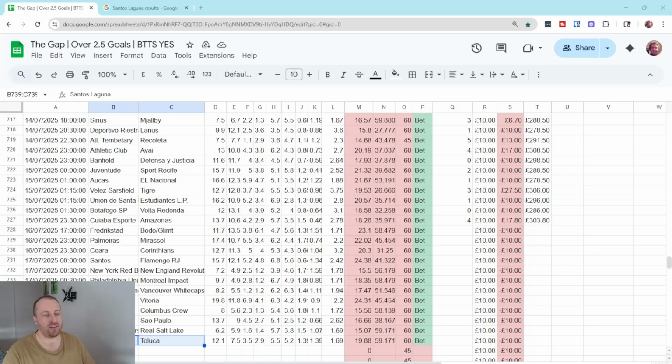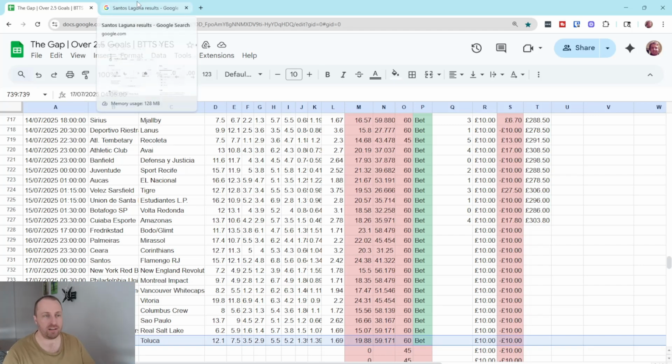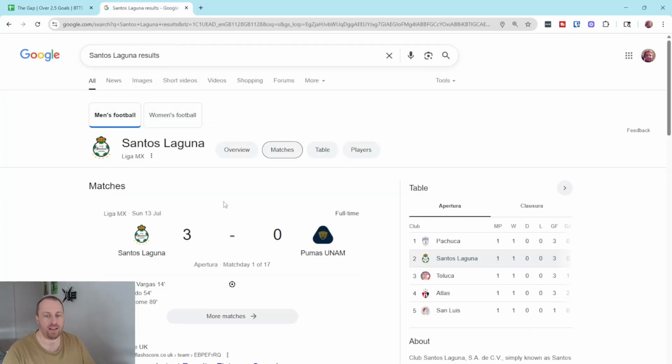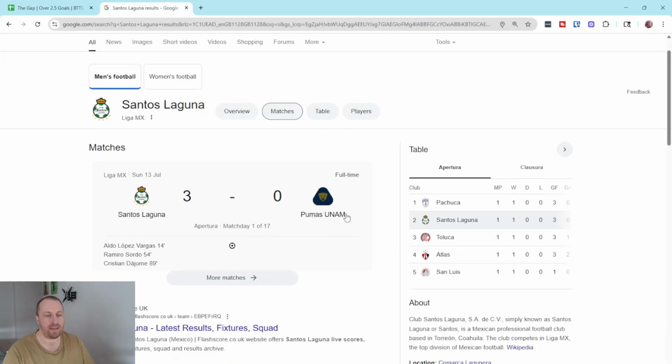So what I'll do is I'll quickly show you why Santos Laguna wouldn't qualify for my criteria here. But I'm still keeping it, remember, in this original split test. As you can see, it will still be recorded. Santos Laguna, right? Well, we're in the Apertura. And if you don't know, the Mexican league here splits into two. So it has kind of two half seasons. Lots of leagues in South America do this.